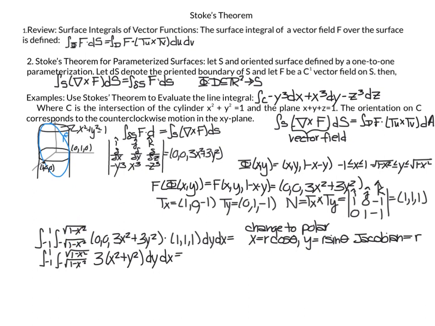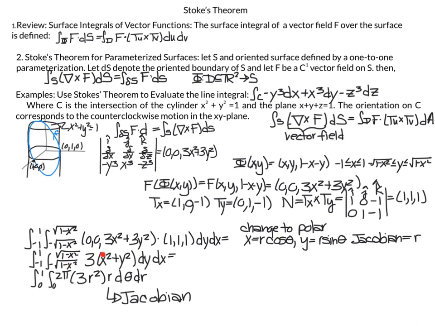And this is where I'm looking at this 3x squared and 3y squared, and I'm looking at these things that I need to plug in my limits of integration, and I decide I'm going to change to polar coordinates right here. And x is equal to r cosine theta, y is equal to r sine theta, and the Jacobian, like we had calculated in the previous example, is equal to r. Here I have the transformation, so I have 3 and x squared plus y squared will give us r squared, and then I have my extra r, my Jacobian.